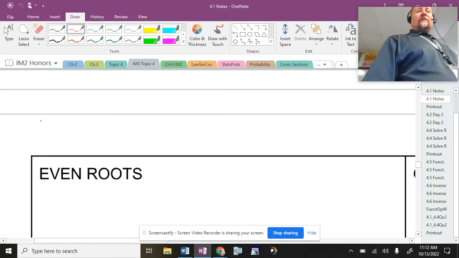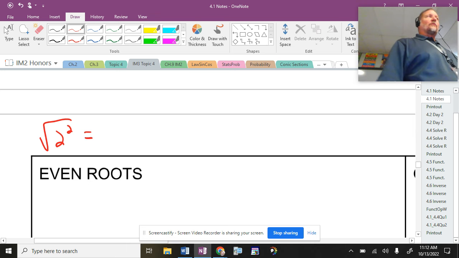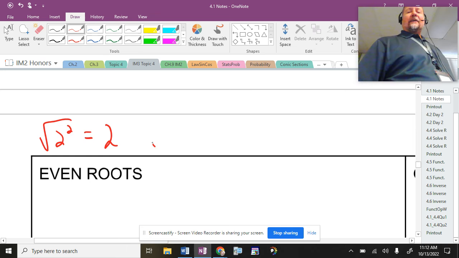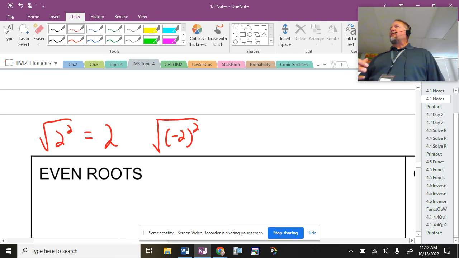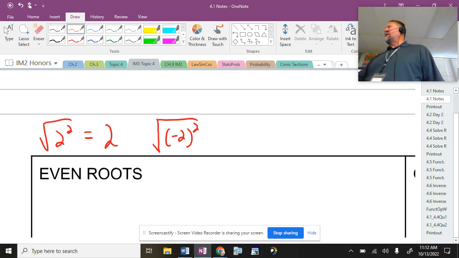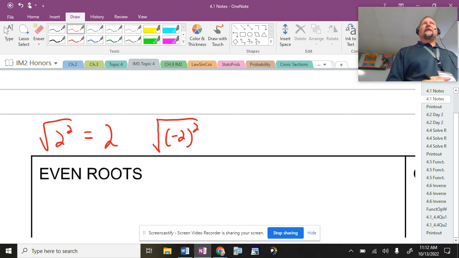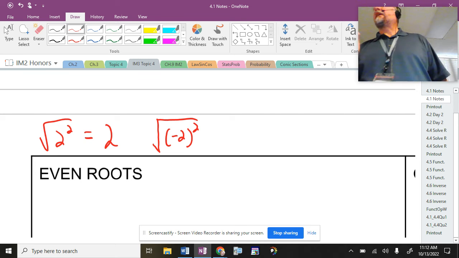First of all, a couple easy questions. What's the square root of 2 squared, class? 3, 2, 1, go. 2. But it really comes down to this. I know we were liberally going about what we can do first. I wanted you to square root first, then square, because we were dealing with positive numbers. You square root on that no calculator thing to get the number down, then you put the power on there to build it back up.